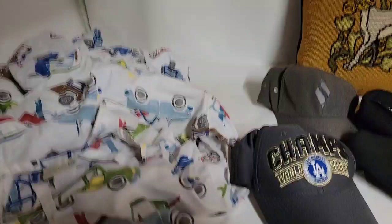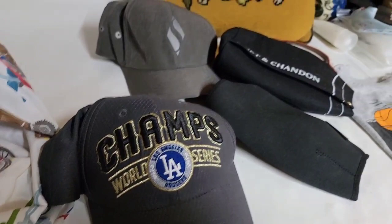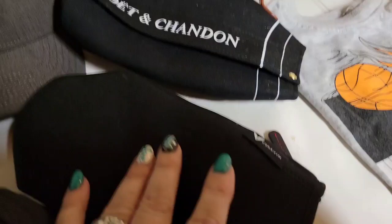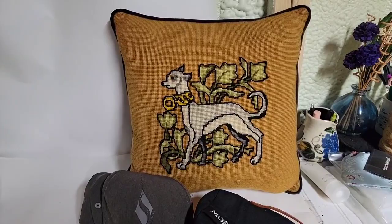I got this LA Dodgers 2020 World Series Champs hat — that should go $15 to $20. Same with the Skechers, $15 to $20; I paid $3 each for those. These bottle koozies — Moe and Shandon, and one is Coravin — were two for a dollar, and I think I can get $10 to $15 each. This is a really cool vintage pillow — I think it's a Greyhound — and that one should go for $40 to $50, if not more. This was the one thing Dalton got on the trip — he loved this Space Jam shirt.